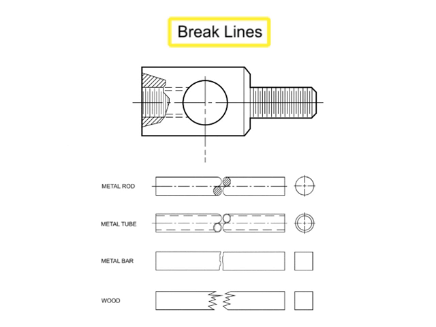Brake lines are used when a portion of the piece shows no useful information, and removing it is either convenient to save space, or will allow further details to be illustrated.